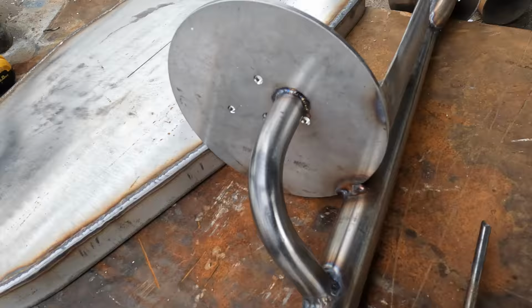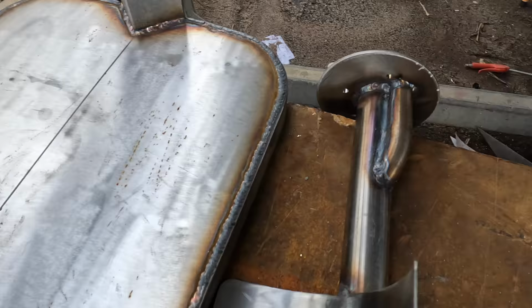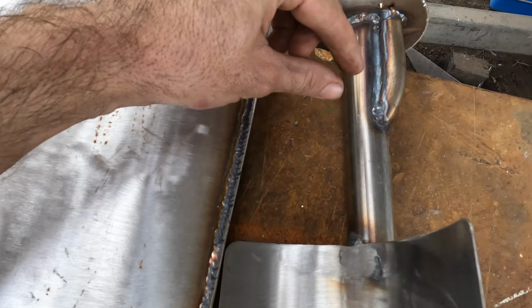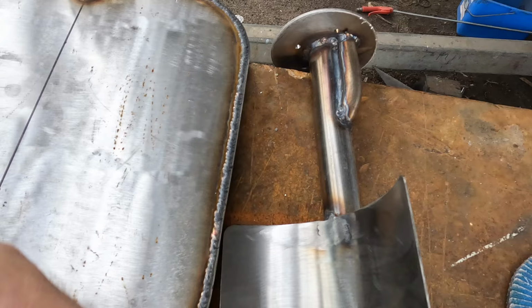So the bottom's welded on. This came up quite nice. Happy with those welds. Had to do a slight change on the top. Didn't quite fit, so because the hole was so tight to this main body, I had to basically scallop out this whole thing and then push it in sideways. So this tube comes in, goes in about maybe 5mm, almost quarter of an inch, just so that there's a nice clean run for the cabling to go down. It could just be pushed straight down and it'll just get guided straight down. Right, now that that's done, time to stick it onto this lid.